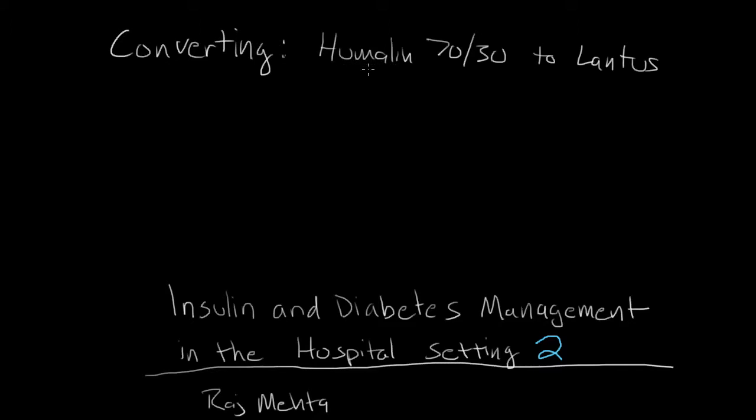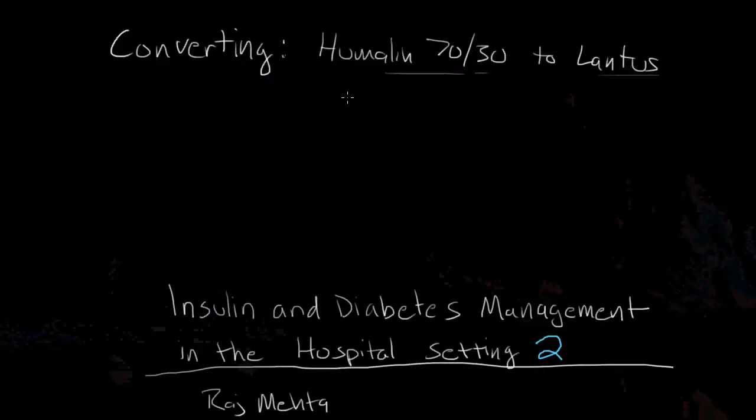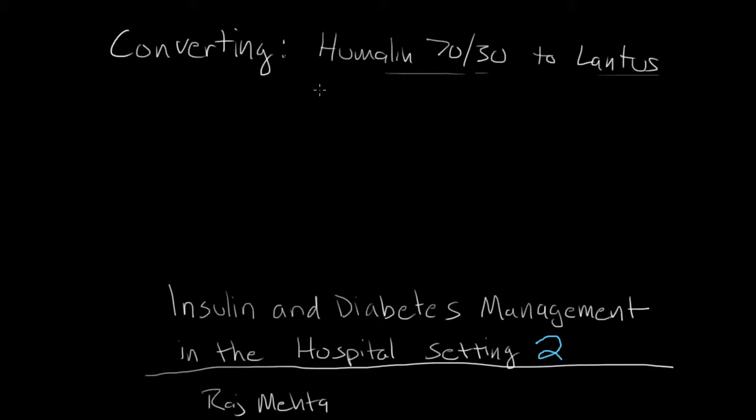And that question was, how do you convert someone on, say, Humulin 70/30 to a daily dose of Lantus? The calculations can be a bit tricky. So let's say we had a patient who was on 40 units BID of Humulin 70/30. How much daily Lantus dose would you want to give them? Well, this is actually kind of easy because their total daily dose of insulin is 80 units. And we know our basal rate we want to give is half of our daily dose, so half of 80 would just be 40. So we just want to put them on 40 units of Lantus.